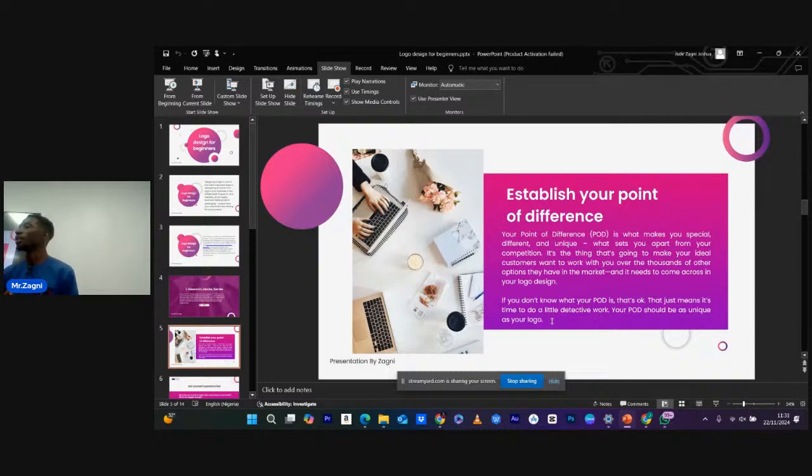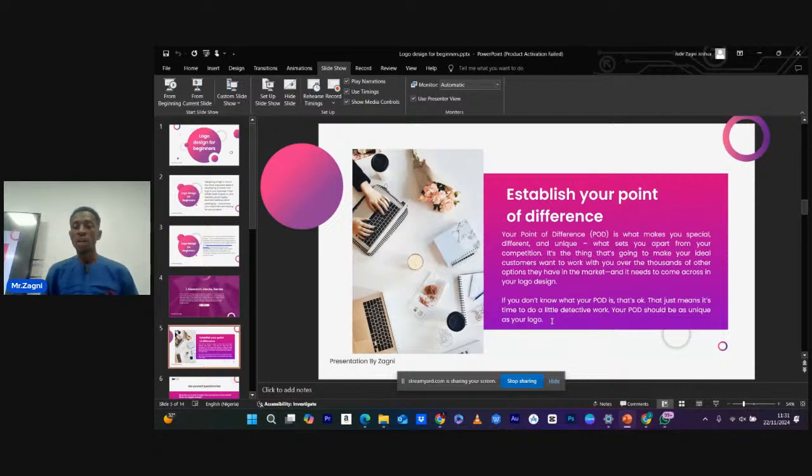Branding is very important, very important at all times. So branding is your packaging. Just like you say, the way you are dressed is the way people will address you, right? So it's the same thing with your logo design. The way you create your design or the way you create your brand is the way people will address what you are selling. So make sure when you're creating your logo, you make it really good, like I said.